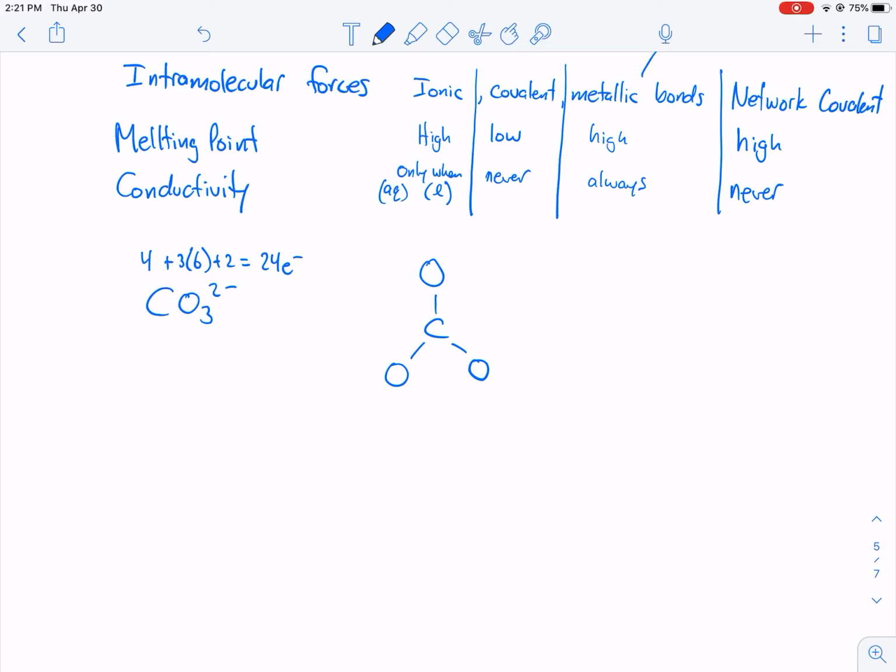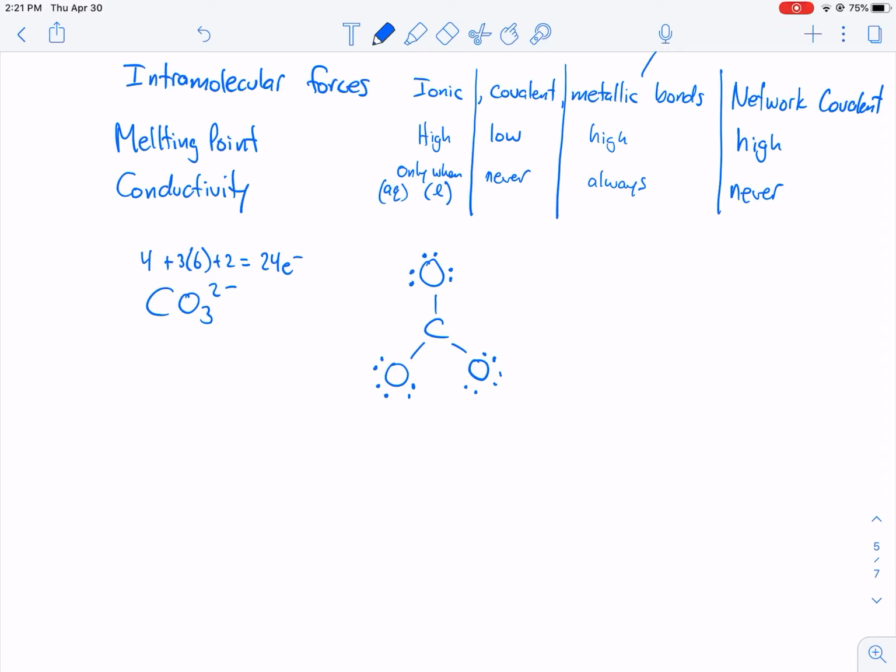Next thing we want to do is start assigning our electrons to the outer ones. So usually those are the most electronegative elements. They're going to want to get the most electrons, so we're going to go ahead and put them on. We're going to give them all their octet. Just putting in our octet here. And now we have 8 times 3 is 24. We've got the right numbers on here.